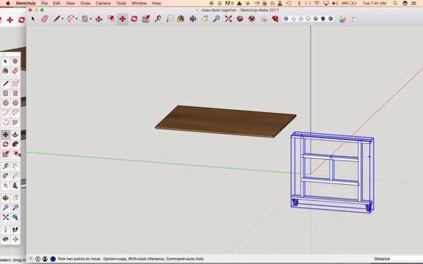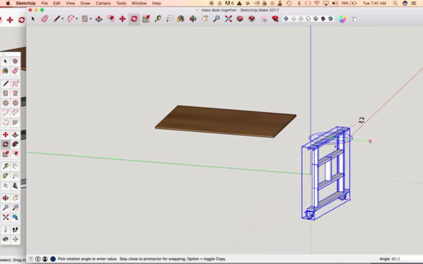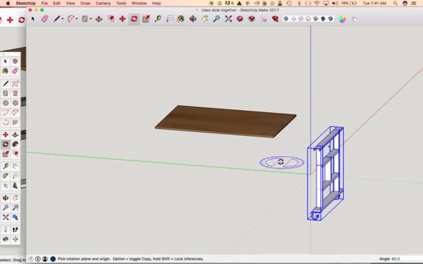So while it's still selected, you can select the Rotate tool. And I want to rotate around the red axis, I believe. No, I always get this wrong. The blue axis. So I'm going to use the arrow key to lock to the blue axis. Choose this midpoint, that works fine, and then rotate 90.